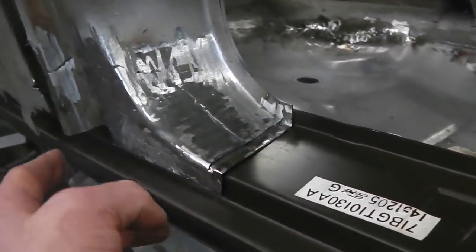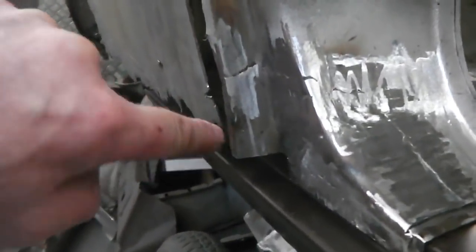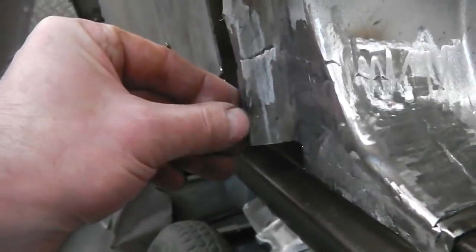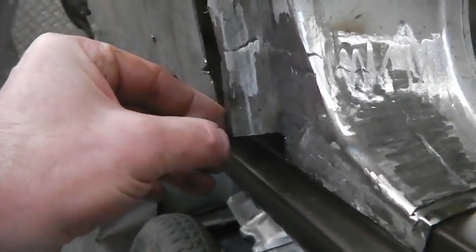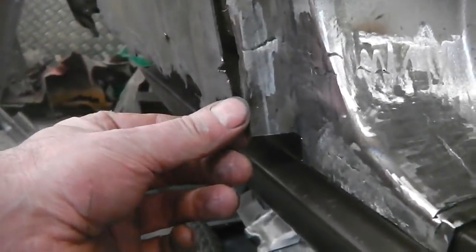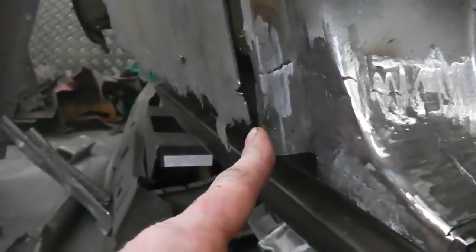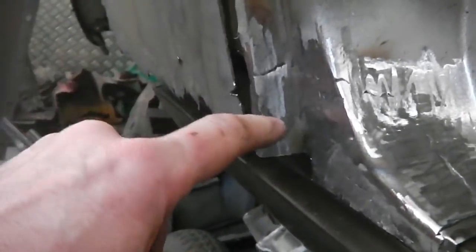I was quite pleased. This bit's wrong. You can see where the wing comes down. I'm kicking out too much there, but that can be just rebent, trimmed, and reshaped, just so it follows up. But at least there's more metal, not less metal. So I got that bit wrong. But when the wing's off, we can fix that.